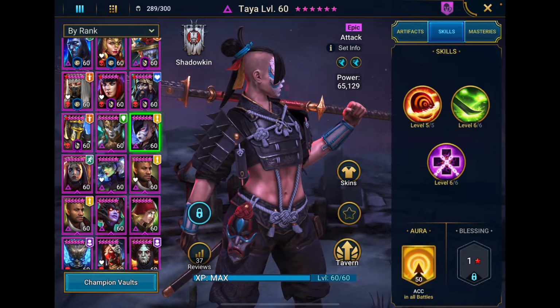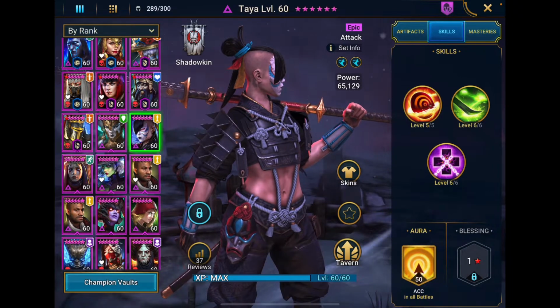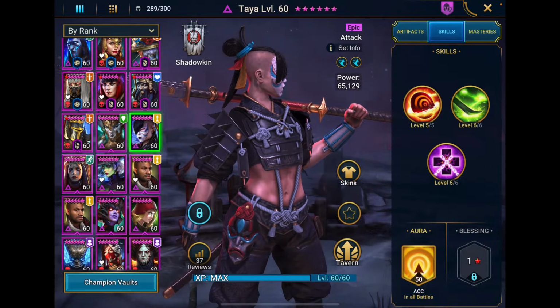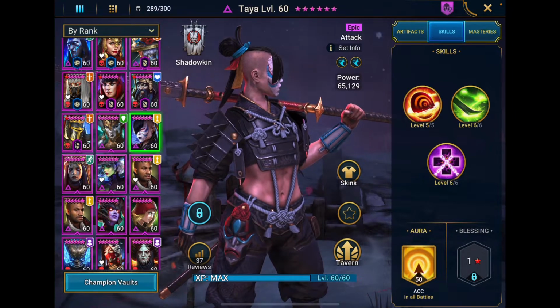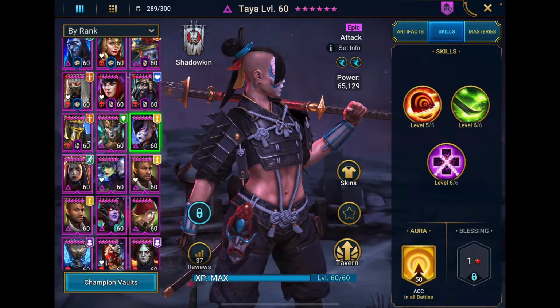Let's go over her kit, and then I will show y'all her total stats, and then I'll show you the masteries I've got in her. She has an aura, 50 accuracy in all battles. That's not bad at all. And she can play anywhere because she is void. She does not have a weak affinity matchup, which is fantastic.